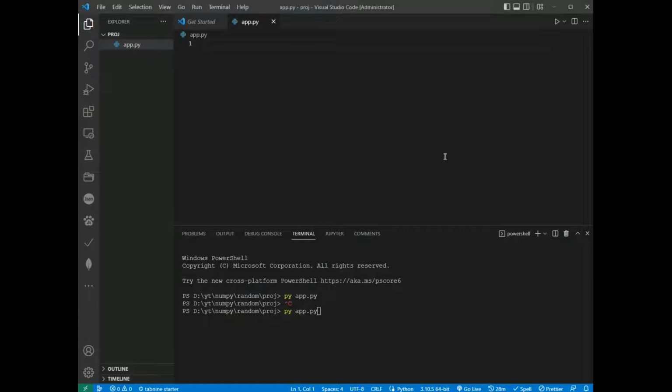So, generate random number. NumPy offers a random module to work with random numbers.